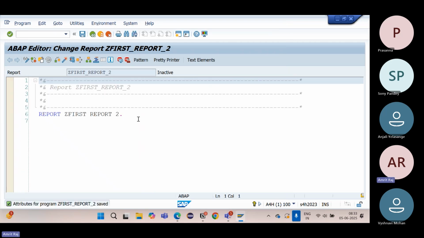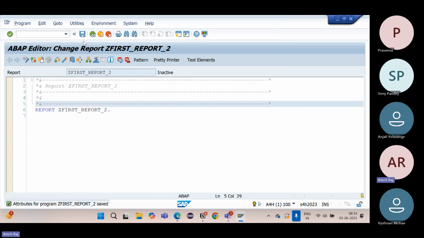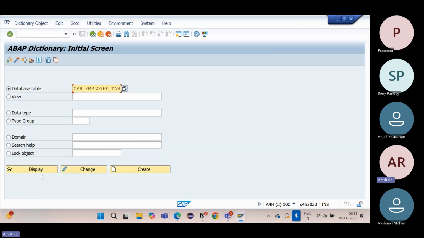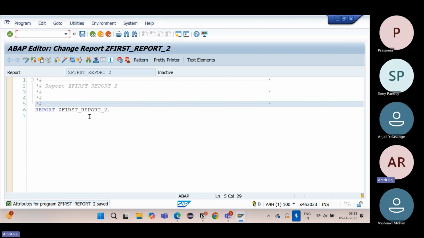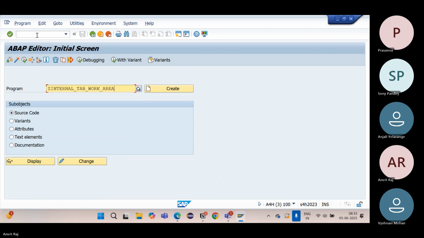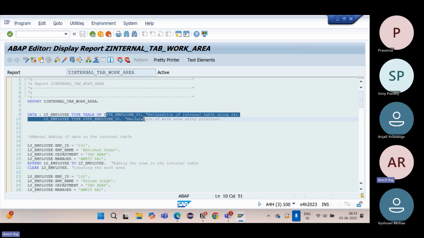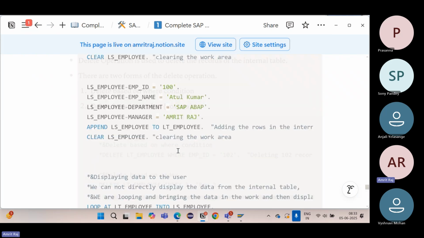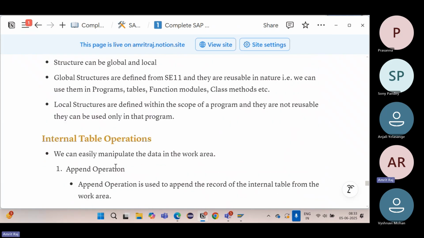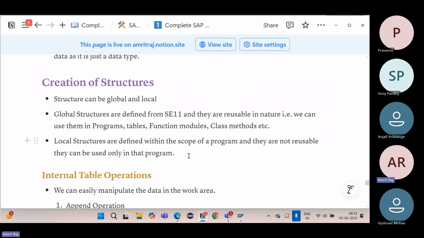So we will follow these steps. I will go to my table and let me give you a shortcut here. If you want to copy the columns, what you can do is directly, did we create a local structure yesterday? One question, did we create a local structure? No. We only created global structure. Let me show how local structure will be created now.